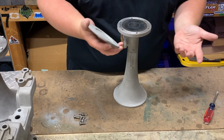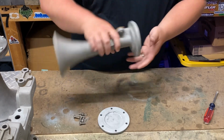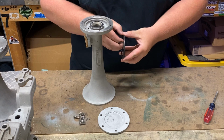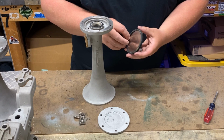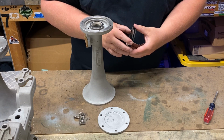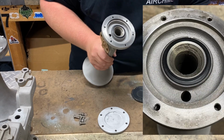So when you take this off, you got your back cap. That's what it looks like on the inside. Pretty simple, just a sand cast back cap. Your internals look like this. Now this is a double diaphragm setup. A lot of your P-horns, well, some of your P-horns can have single diaphragm, some have double. I want to say all the new casts have double. I think that's correct.